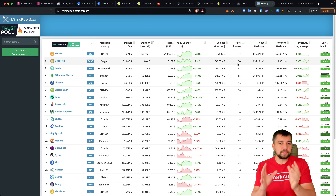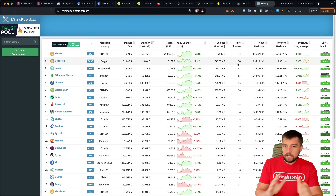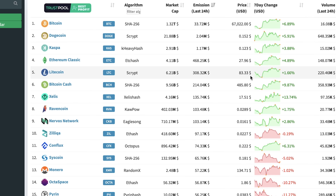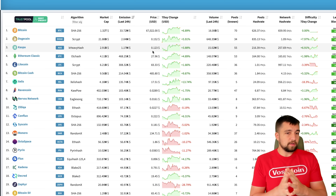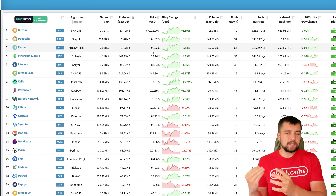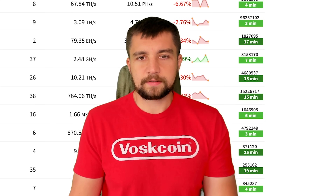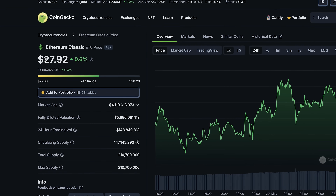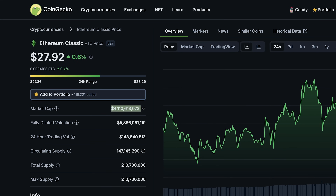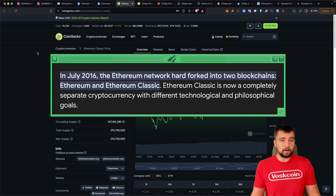This miner is poised to be one of the absolute go-to miners for home miners due to its more affordable price point, smaller size. It'll probably be dead quiet, especially on eco mode. It's even in a 3U chassis so it can be deployed in classic server setups. It's mining in a half-million-dollar daily ecosystem — that makes it the fourth biggest mining ecosystem in the world. There's Bitcoin, there's Dogecoin merge mined with Litecoin as number two, then Kaspa, and then Ethereum Classic and ZIL. I think it's unfortunate that ZIL wants to move away from mining when you're part of such a big mining ecosystem — just the notoriety, the grassroots marketing, the support and community you can build with miners — to just ditch that and leave it behind.